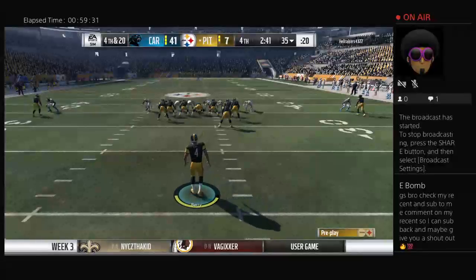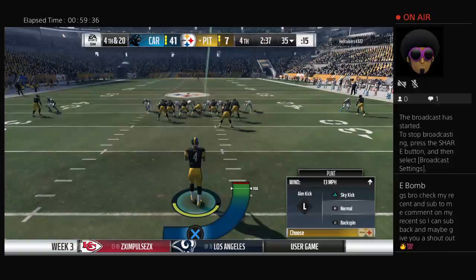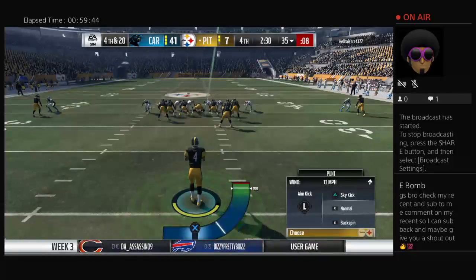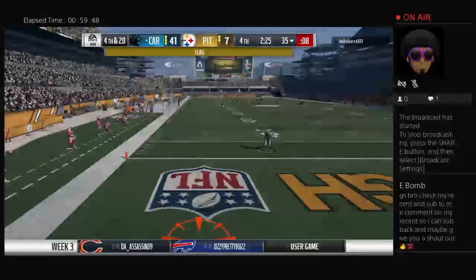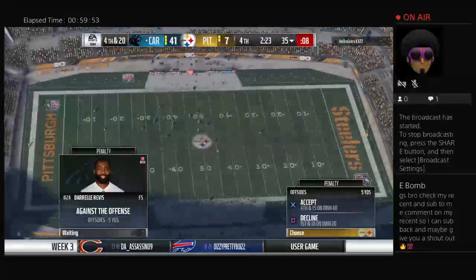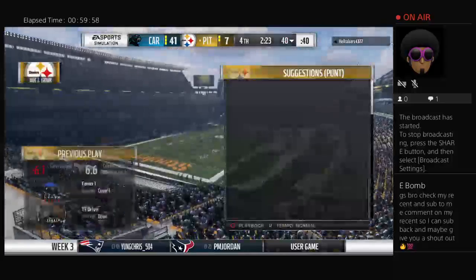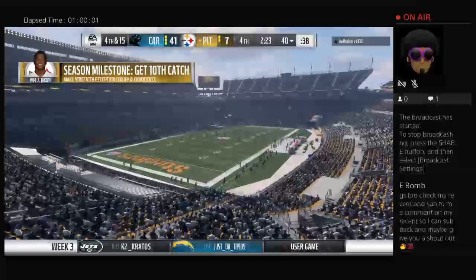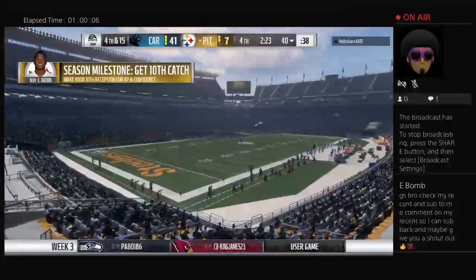Here's Jordan Berry now as he's on for the 5th time here today. He steps into this one, and this is a rocket. Well, we looked at each other right when he flinched. We knew that that flag was coming. Yeah, offsides, easy call, mark off the 5, and keep it moving.